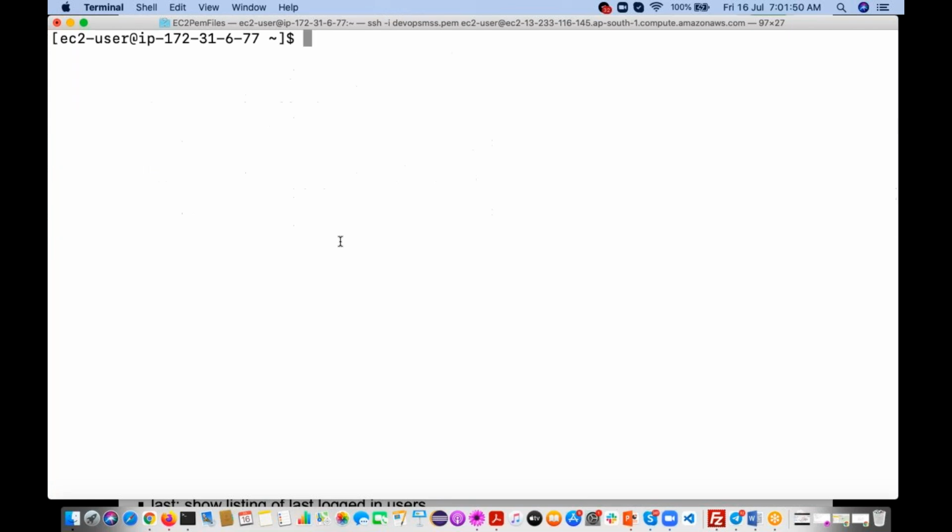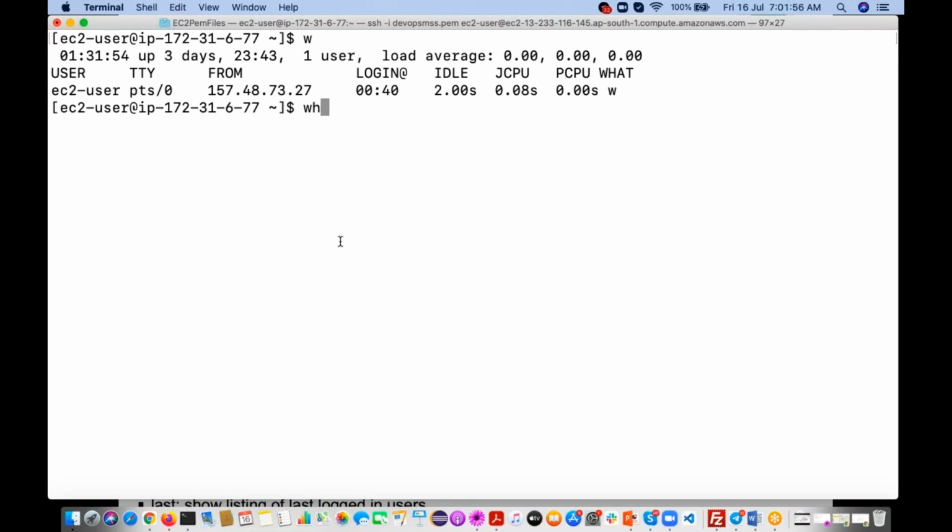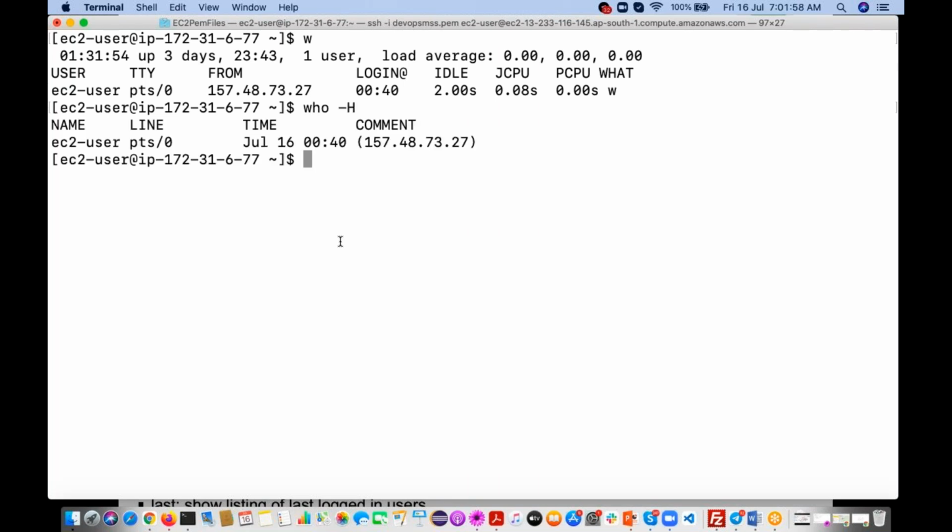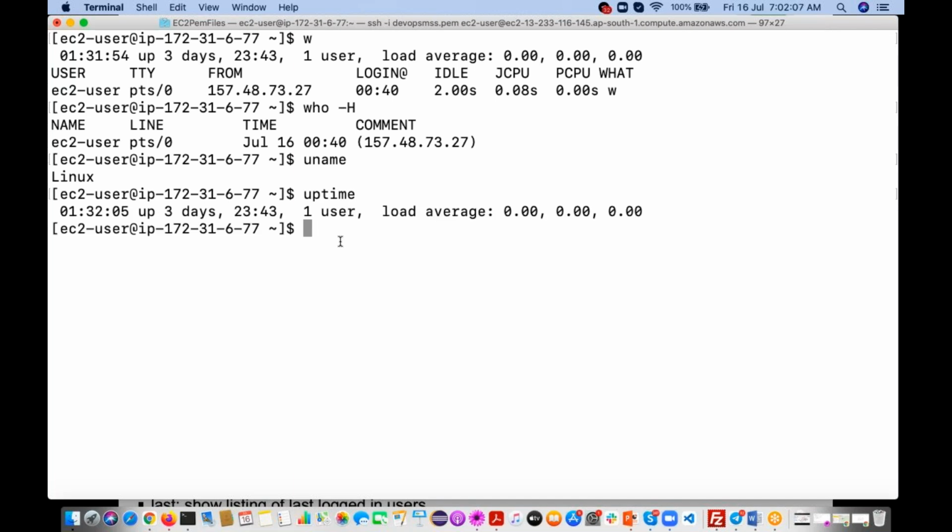Clear? So the w command gives more information than the who command. The w command also gives the uptime command output, meaning how long your server has been up and running.